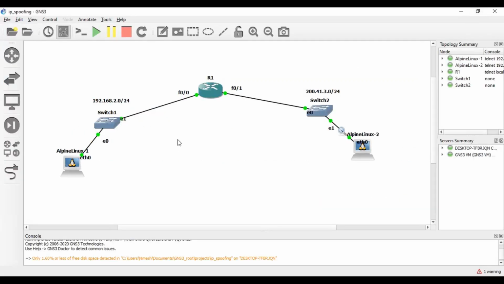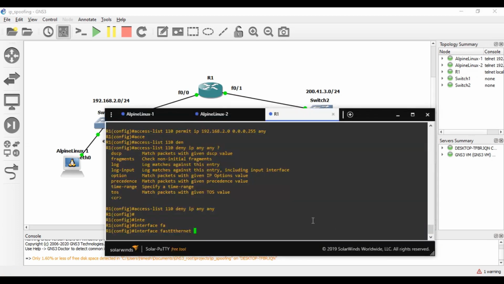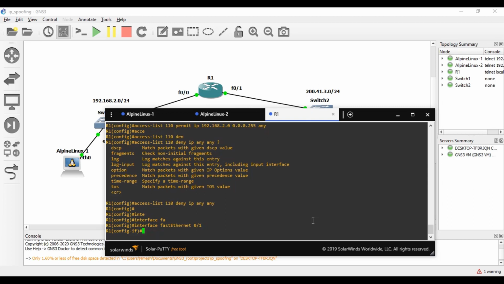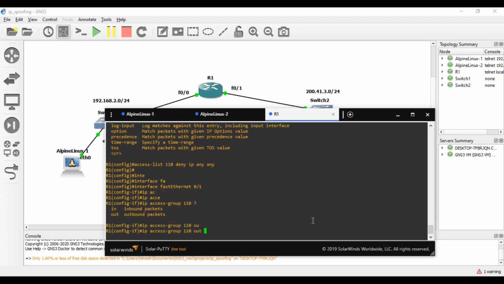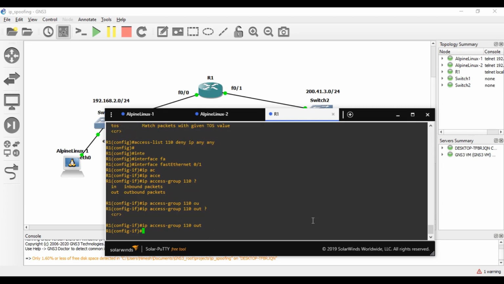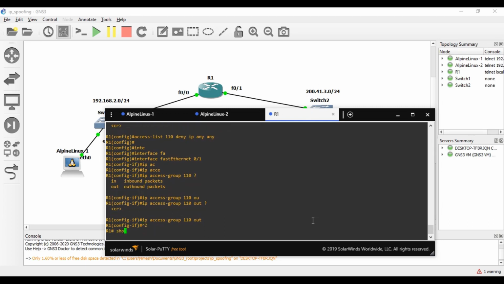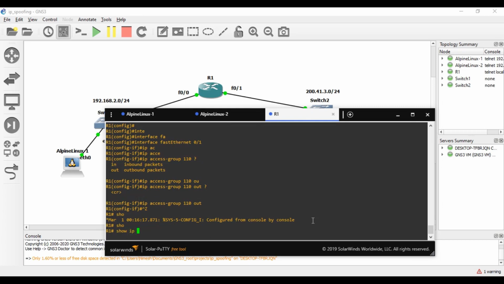To do that, I will apply the ACL to the outbound direction, so that none of the things are going out. So I'll go to the interface FastEthernet 0/1, then ip access-group 1 10, and the direction is out. That's it.